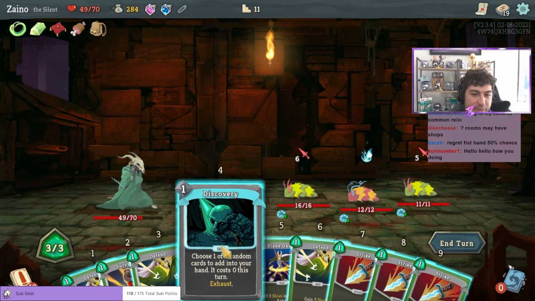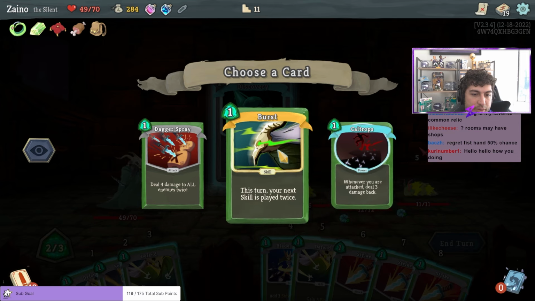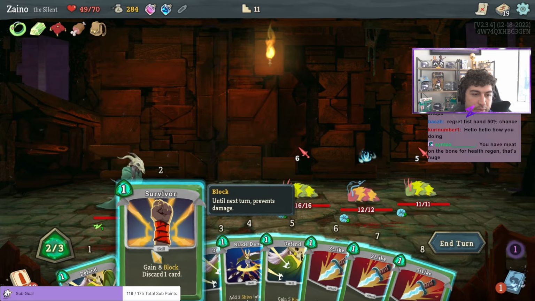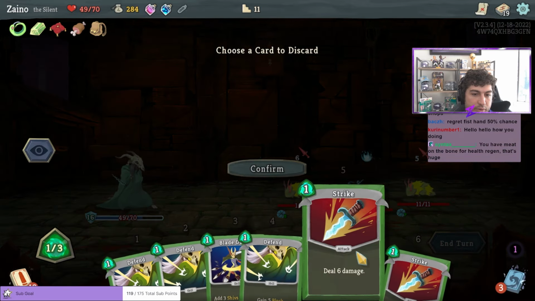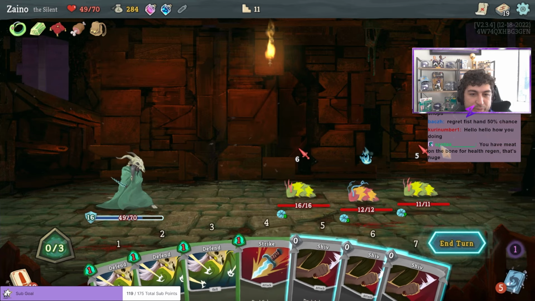And we didn't get the Regret. Huge. This turn, your next skill is played twice. Whenever you are attacked, deal 3 damage back. I mean, oh, that was a skill. I wanted to use it on Shiv, but I want to make room to have it for Shiv.